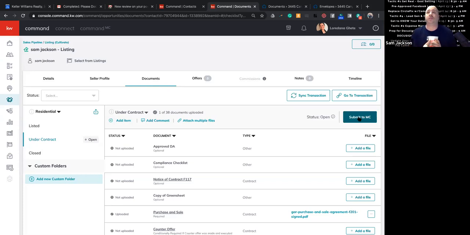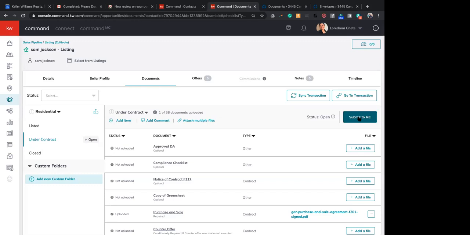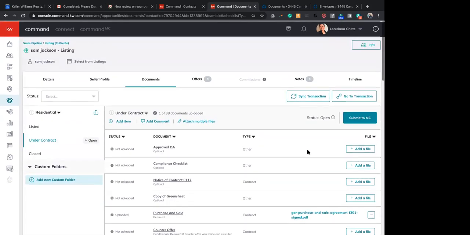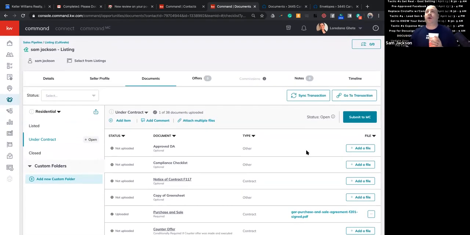So I encourage you, start submitting your documents as you get them versus at closing. My apologies, Sam. I was going under the purchase and sale agreement section, not that this was a listing, but that you would actually put in a purchase and sale agreement, so that's when you would sync, when you are a buyer, not as a seller. My apologies. Sorry, I like to get on that soapbox though about the technology. I love going down that nerdy rabbit hole.